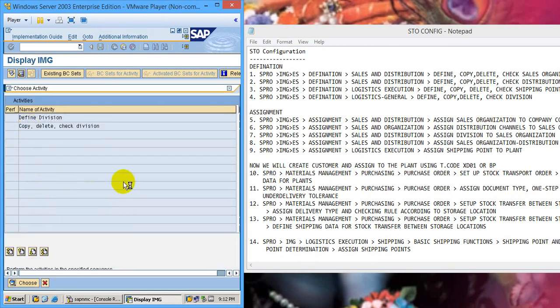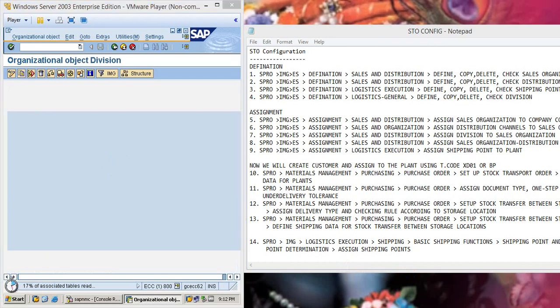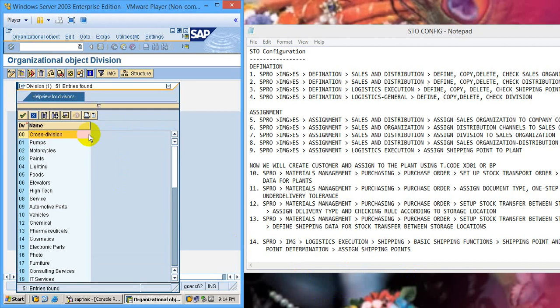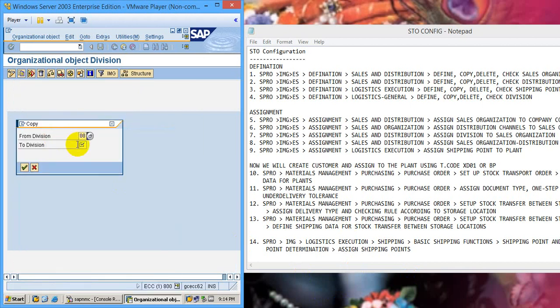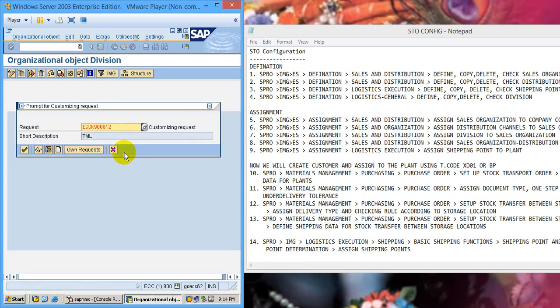Again copy. So from division we will have to check, say cross division we are copying to our division, say ST we are putting it. Continue.